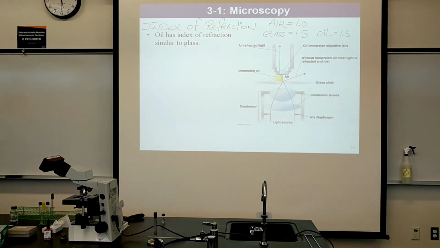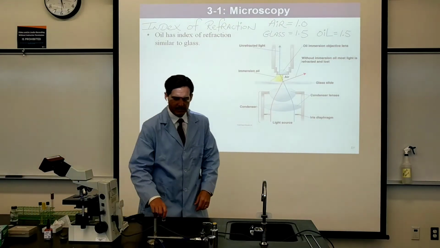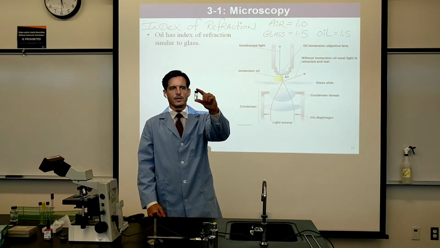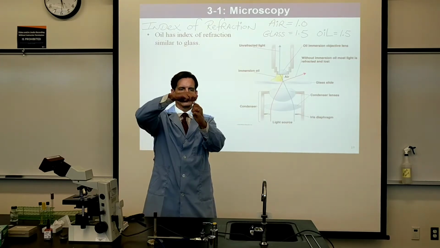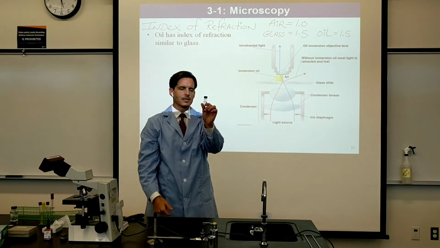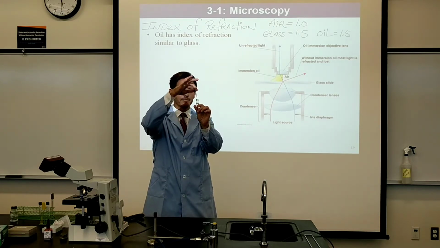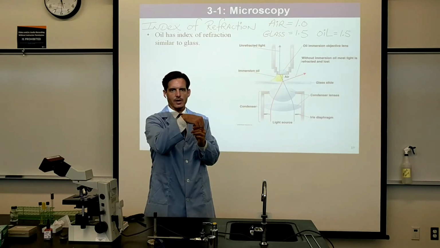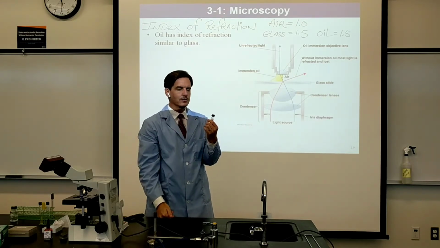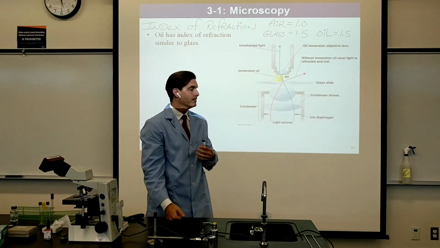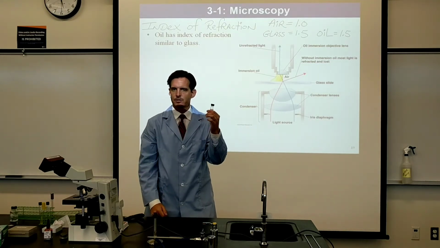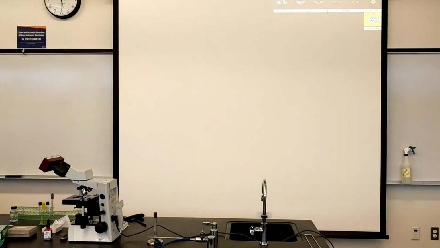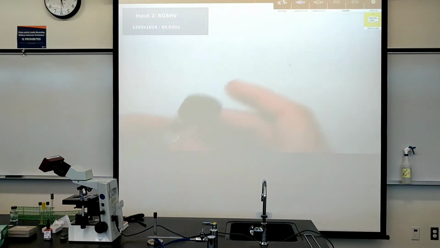And one way to see this effect as a very real phenomenon is by holding up the immersion oil, and if you unscrew the lid, there's a little glass rod inside, and it picks up the oil, and you can use that little glass rod to drop a drop of oil onto your slide or your cover slip. I'm going to see if I can demonstrate the effect on the document camera. Let's take a quick look at how this looks in the document camera.